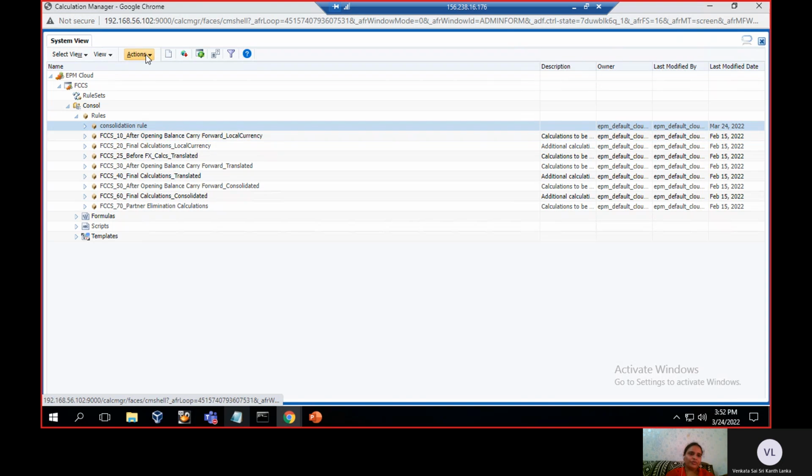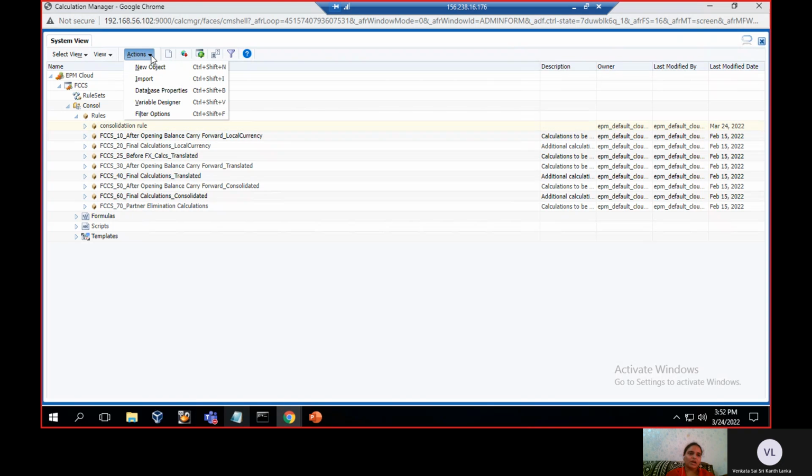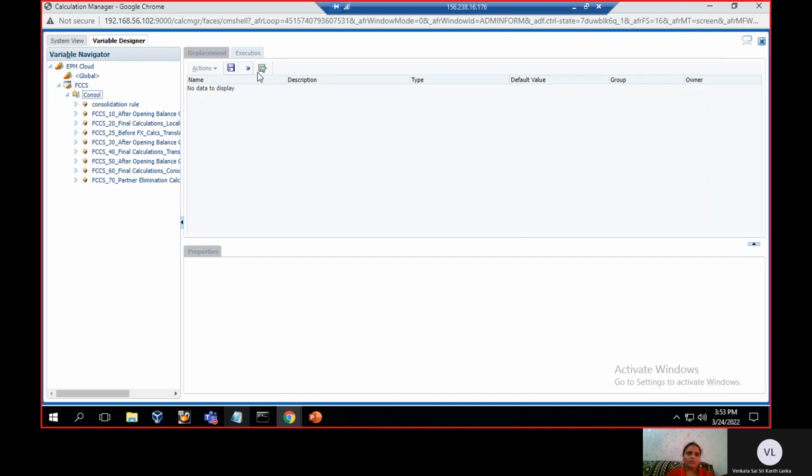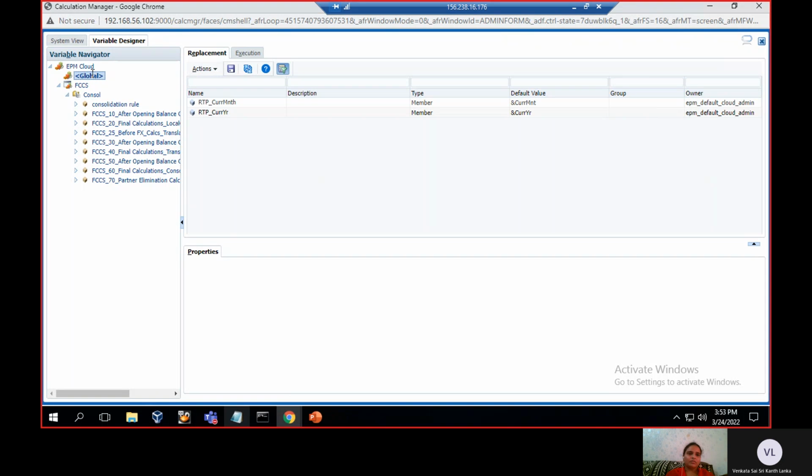So next, go for the actions. Click on the actions drop down. There you can see variable designer. Click on variable designer. Here we create the runtime prompts. In global, I have already created the current year and current month.